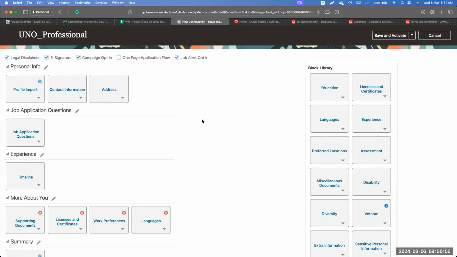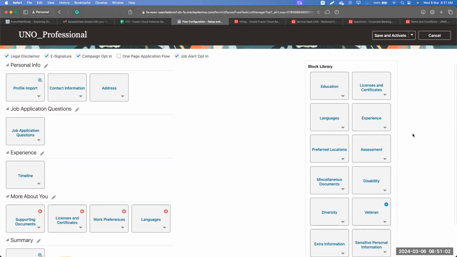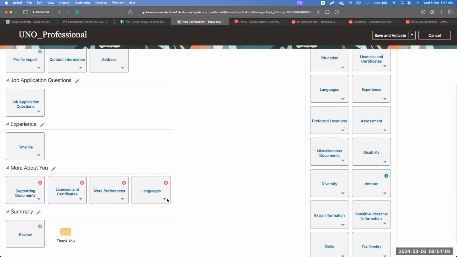And then the first question which normally people ask me is, Harish, do we have an option to create new blocks in the library? Okay? So we get to see all these options, but apart from this, is there any other way where we can add a new block? No, we cannot. The response is that we cannot add any new blocks. These are Oracle seeded values, and we cannot make any changes to them. This is the first one.